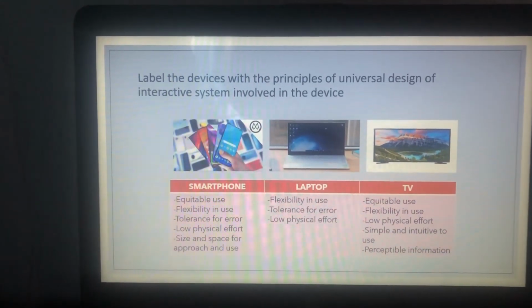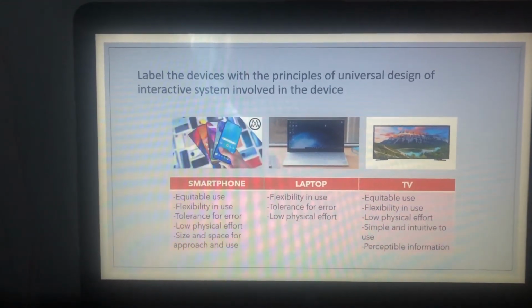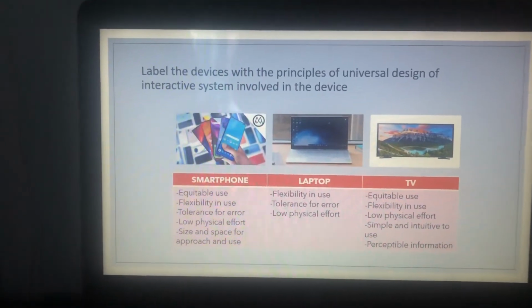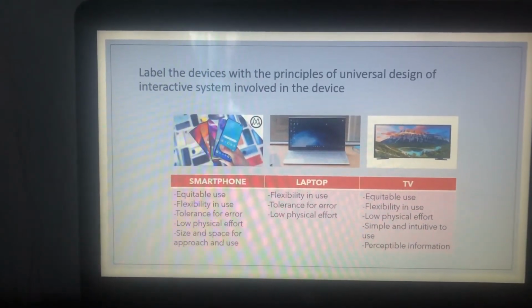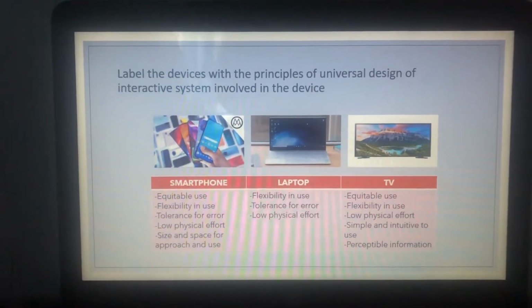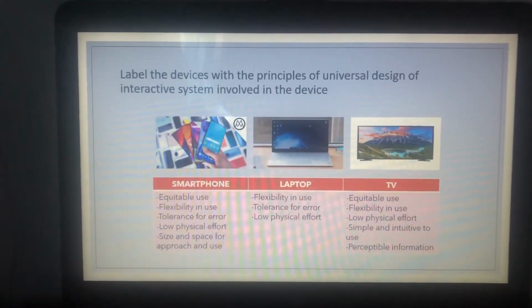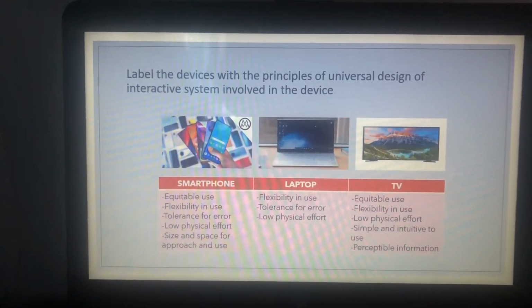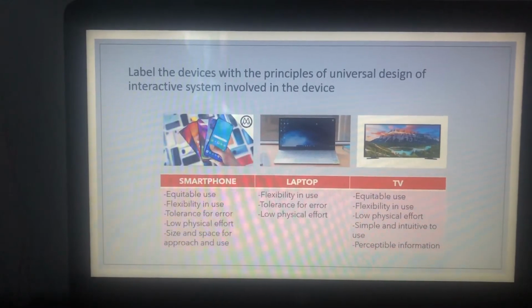Number 2, laptop: flexibility in use, tolerance for error, low physical effort. Number 3, TV: equitable use, flexibility in use, low physical effort, simple and intuitive to use, perceptible information.